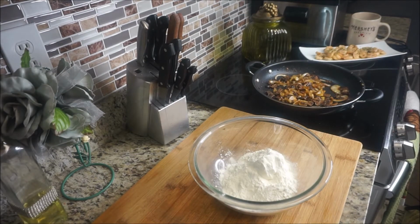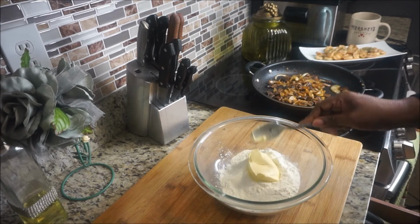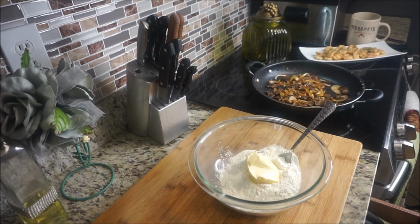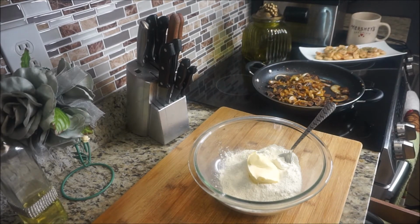So, and then we're gonna add some margarine to this. Now, if you don't want to use margarine, use butter. But I think it's going to give me more of a potato feel if I use the margarine in this. So that's why I'm gonna use that. Now, I'm gonna add some salt because you know fufu don't have no flavor whatsoever. So I'm going to just top it off with a little bit of salt, and I'm going to add some black pepper to it too.